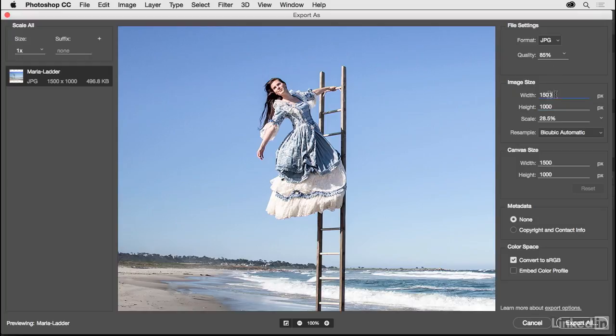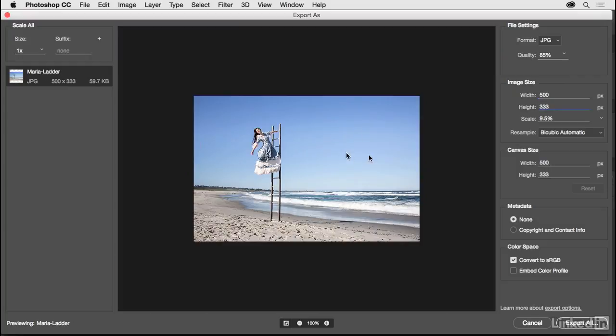You also want to keep in mind that as you make changes to the image size, what you're seeing in this area essentially is how big someone else will see the image on their monitor. Now, I have to point out that my monitor resolution is really low when I make these movies so that you can see all the details. So that's why this looks so small.